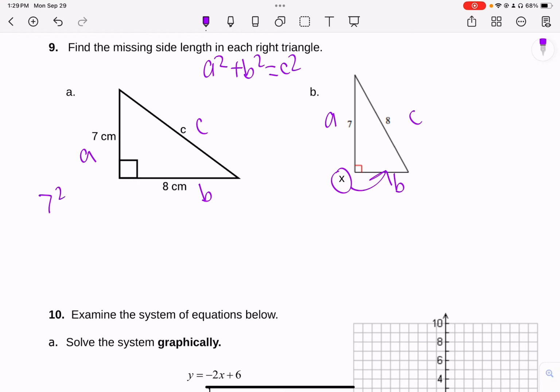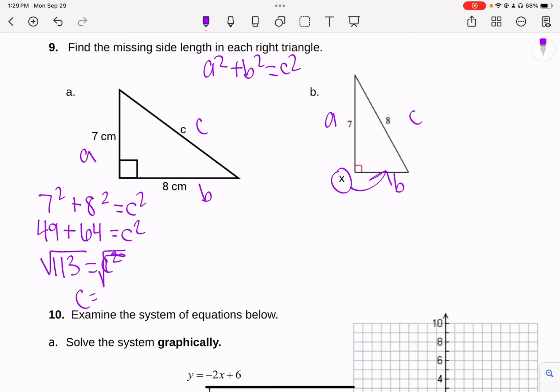So I'm going to say 7 squared plus 8 squared equals c squared here. So then I'm squaring all the things. So 7 times 7 is 49. 8 times 8 is 64, equals c squared. And then once you've squared, you're going to put all the stuff together. So 49 plus 64 is 113 equals c squared. Then we're going to undo squaring by taking the square root to get just c. So the square root of 113 is going to be 10.630. There is no information about how to round, so I'm just going to go out 3 decimal places here.